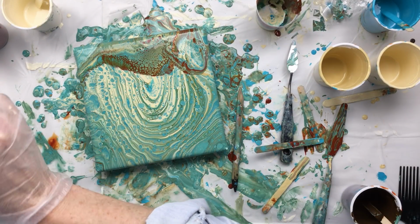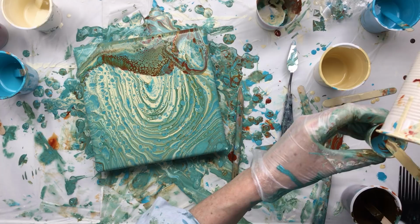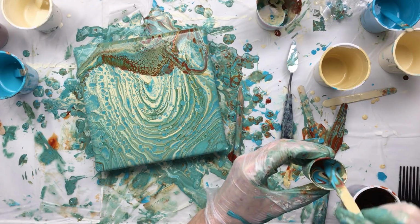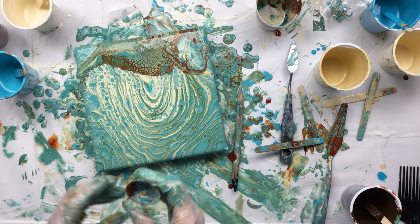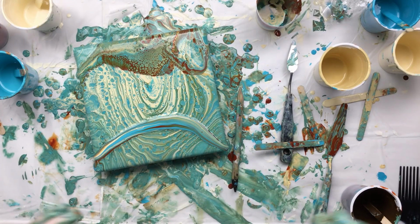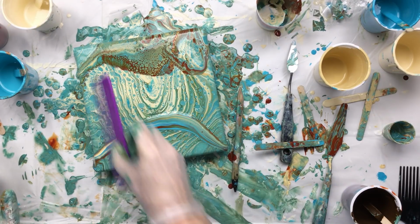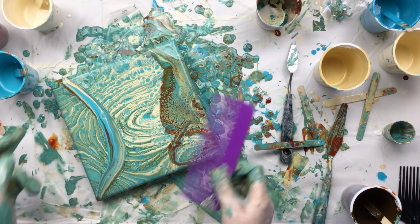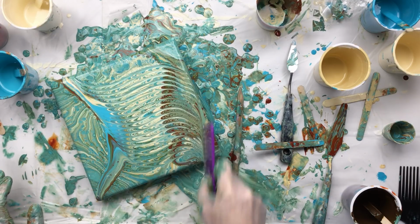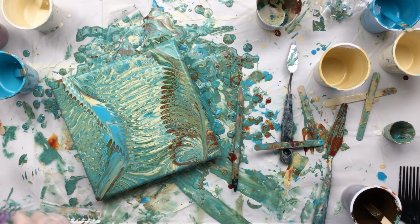This time a little bit more of the blue. I'm gonna squish it up a little. Oops, let's do a little of this. Just a little bit. Because this time I'm going to do the comb thing. That's it. Get the big comb. And let's see, how are we going to do this? We're absolutely going to go straight through this. Yep. And down there.